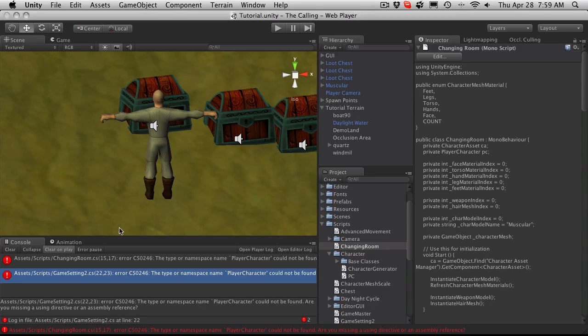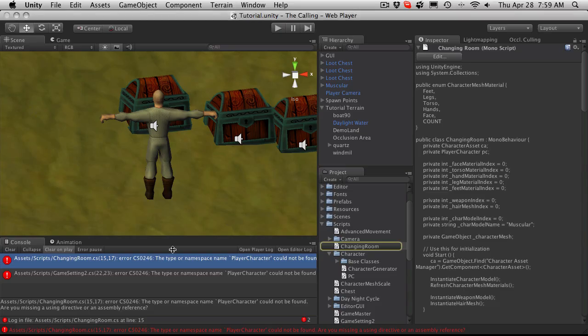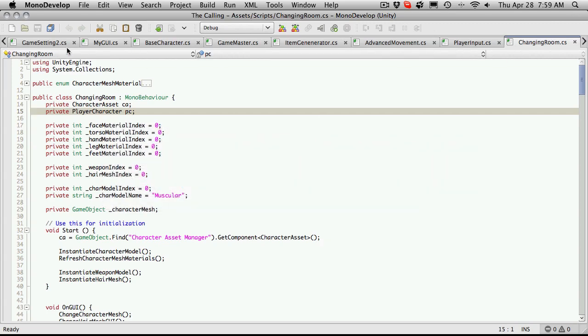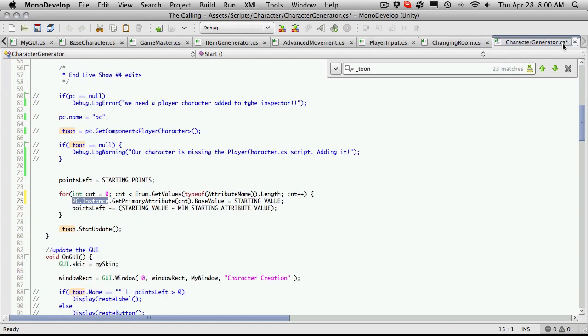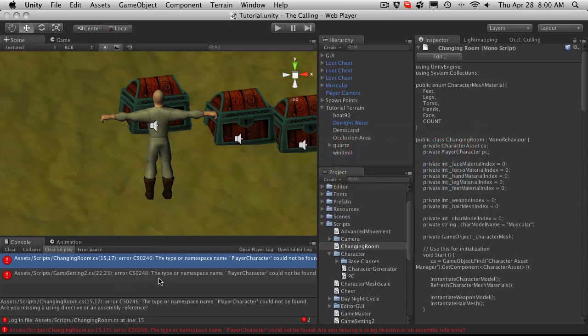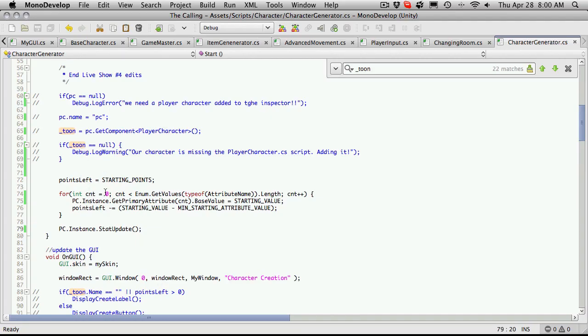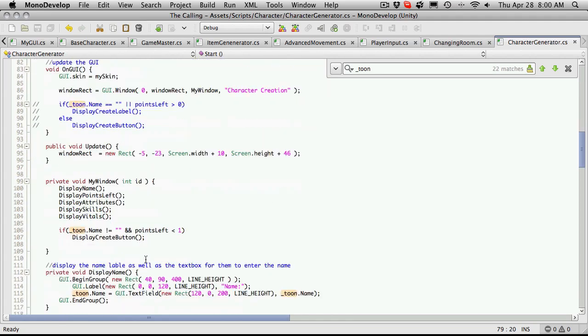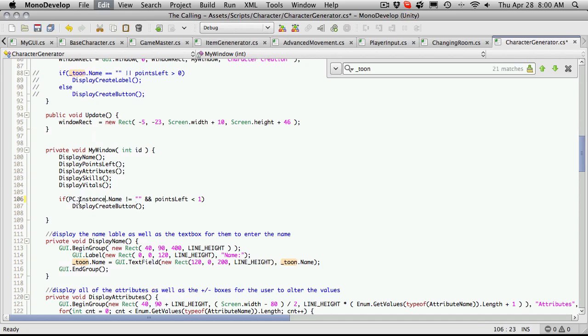This is in game settings, not what I wanted. It's not actually showing up now. I know I'm going to have other ones in here. Character generator, I didn't save it apparently. There's one right there we're going to have to change. No new ones popping up, but I know there's others here. So I'm just going to quickly go through and read each line, and I may miss one because I'm just quickly reading through.